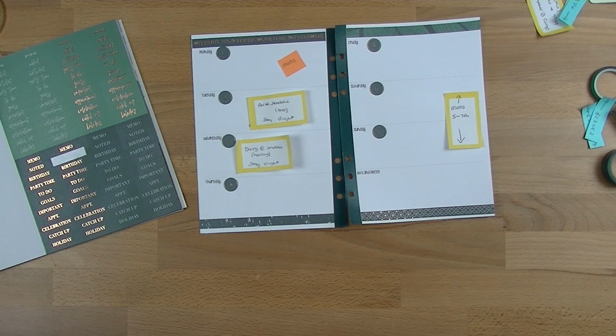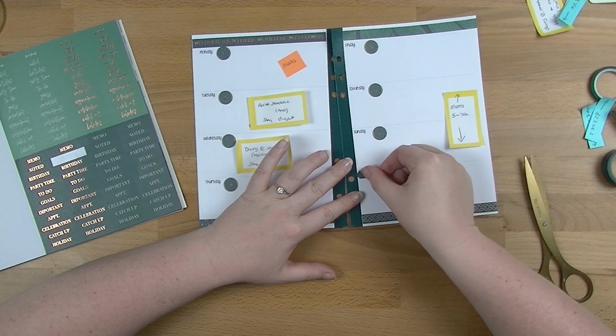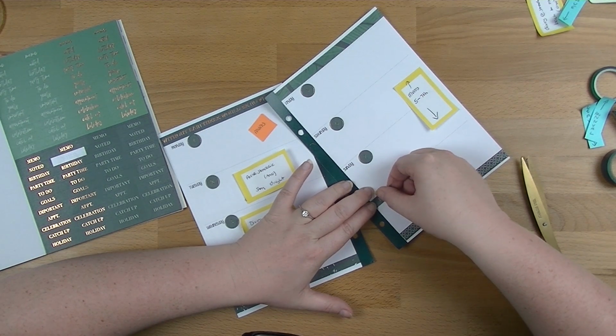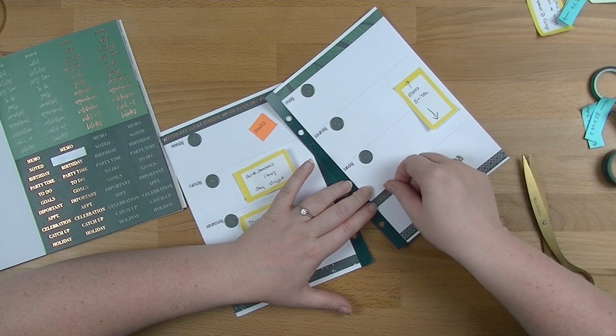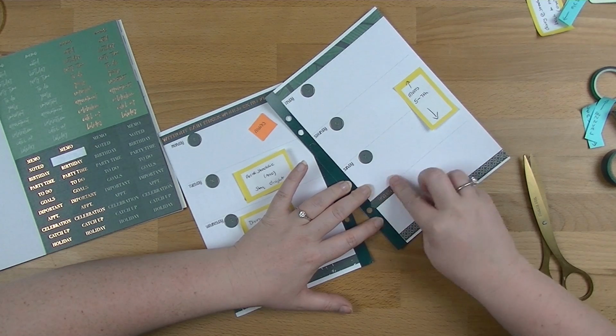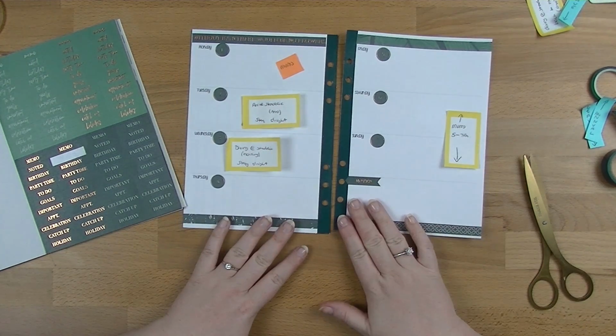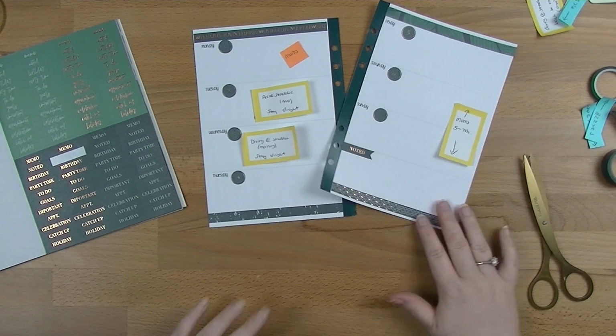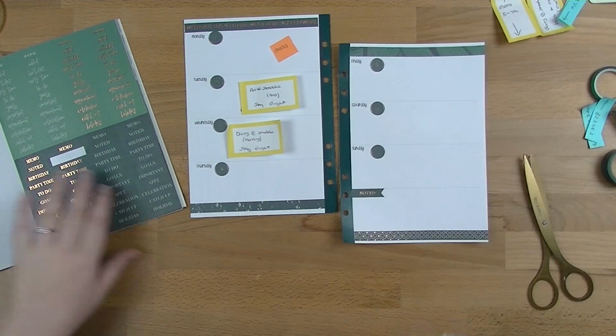So I just had some stuff on my scissors. I'm just going to cut this into a little flag. That's going to sit just below the line. If you were watching really closely when I was putting those stickers down, you might have noticed that I deliberately stuck them just under the line every single time. I just thought they'd sit a bit different. You obviously could stick them over the line, but I just wanted to change it up a little bit.